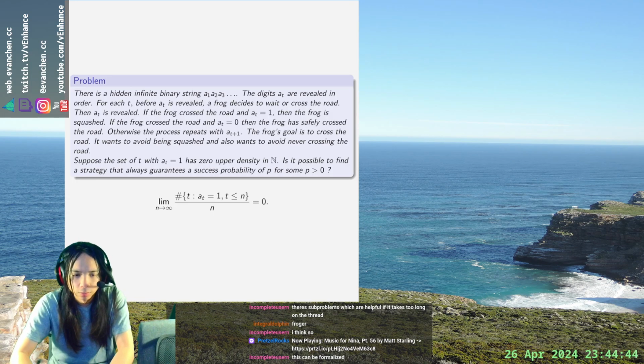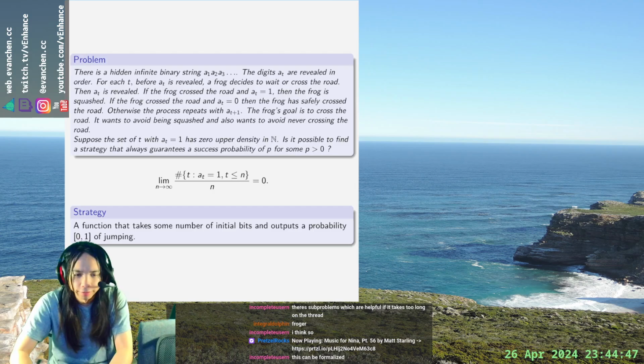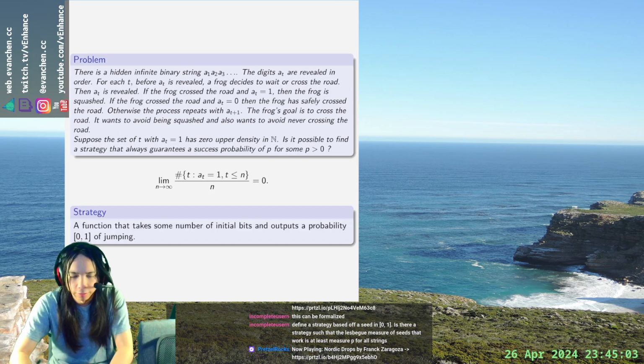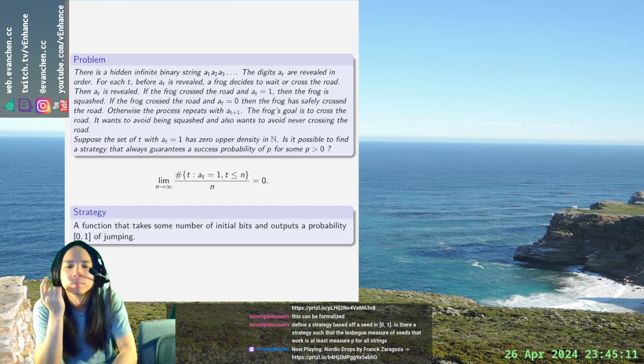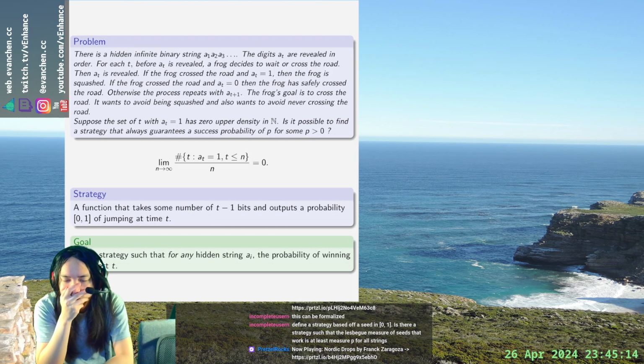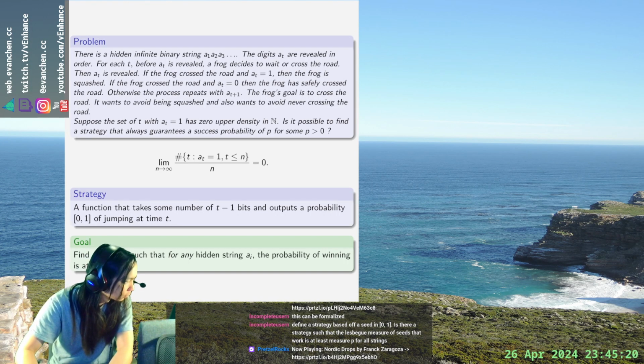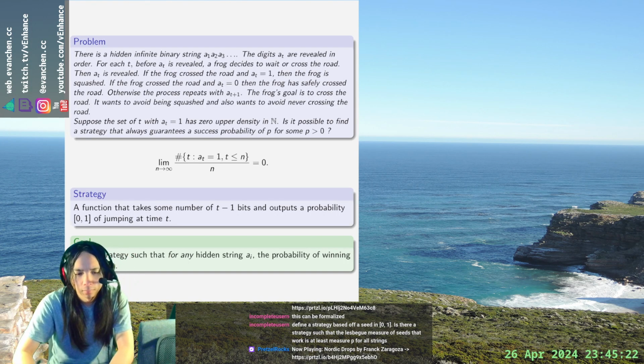And the goal: find a strategy such that for any hidden string a_i, the probability of winning is at least some constant.